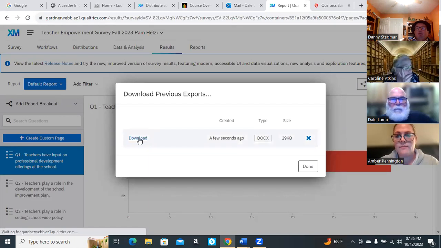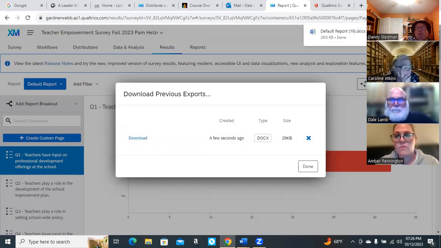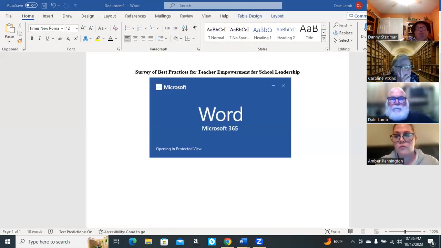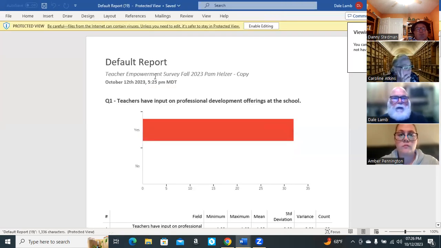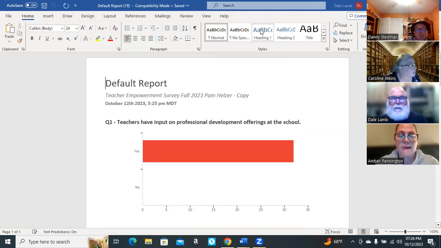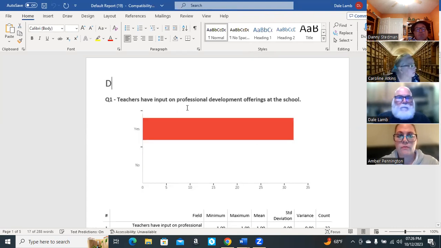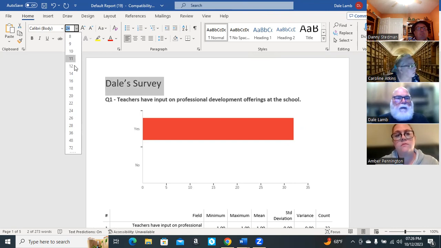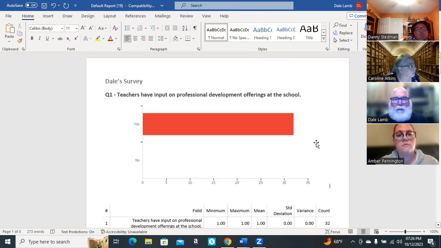And these are the visuals that you will use in prompt 2. It creates your visuals right there. Default report. Just put your name on it. You just enable. That's why I said download it as a Word document now. And you can just edit it. If that looks too big, just change that down to about a 16 font. Look at that.